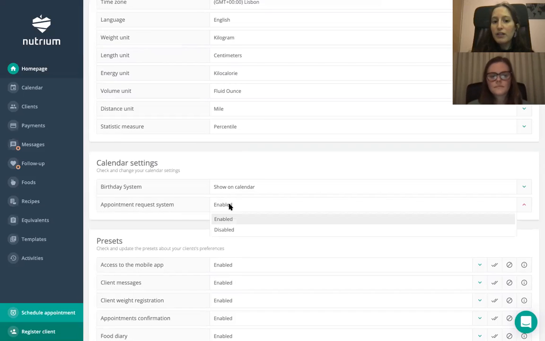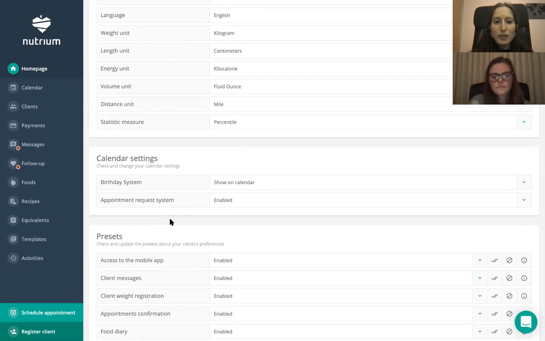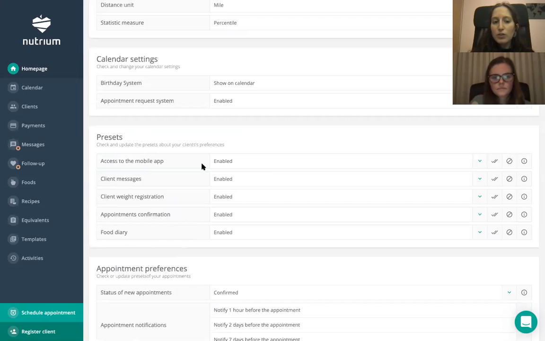This is where you can disable the appointment request system that we just saw, if you don't want to use it. You can also disable some of these features for your clients in the mobile app. For example, I don't want to exchange messages with my clients, so I will disable this. I don't want my clients to register their weight, so I can disable it as well.